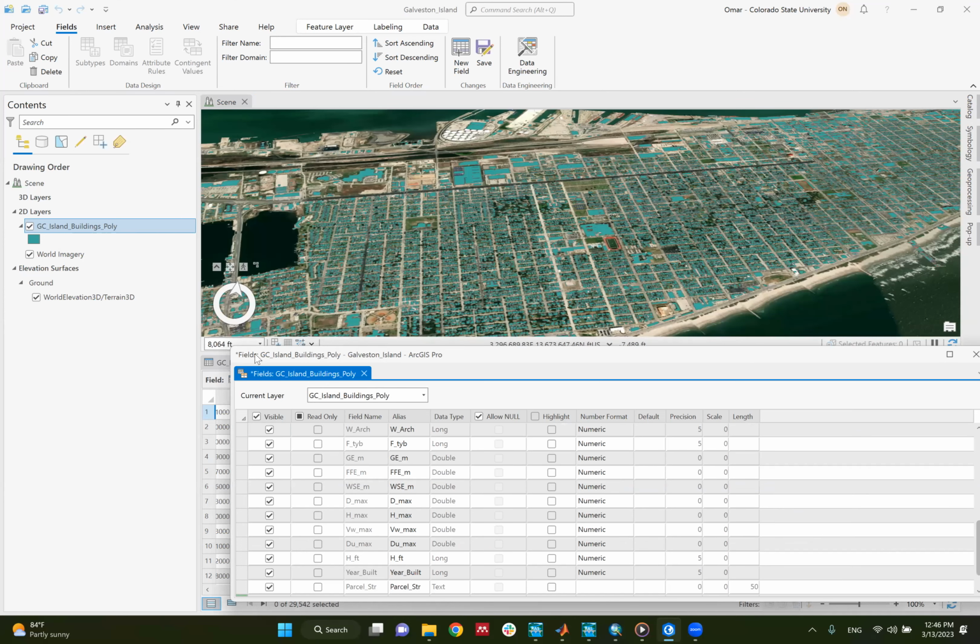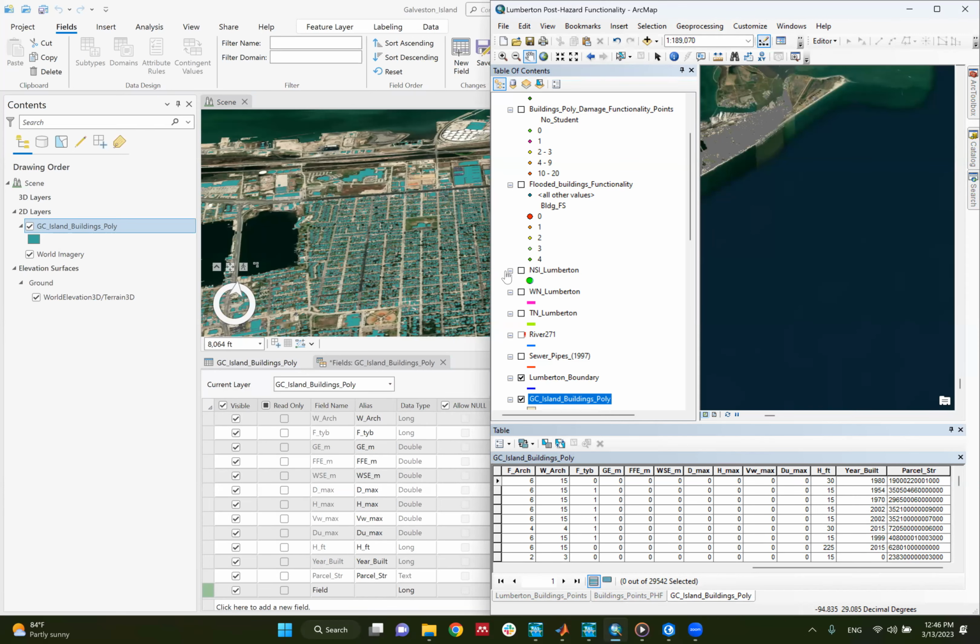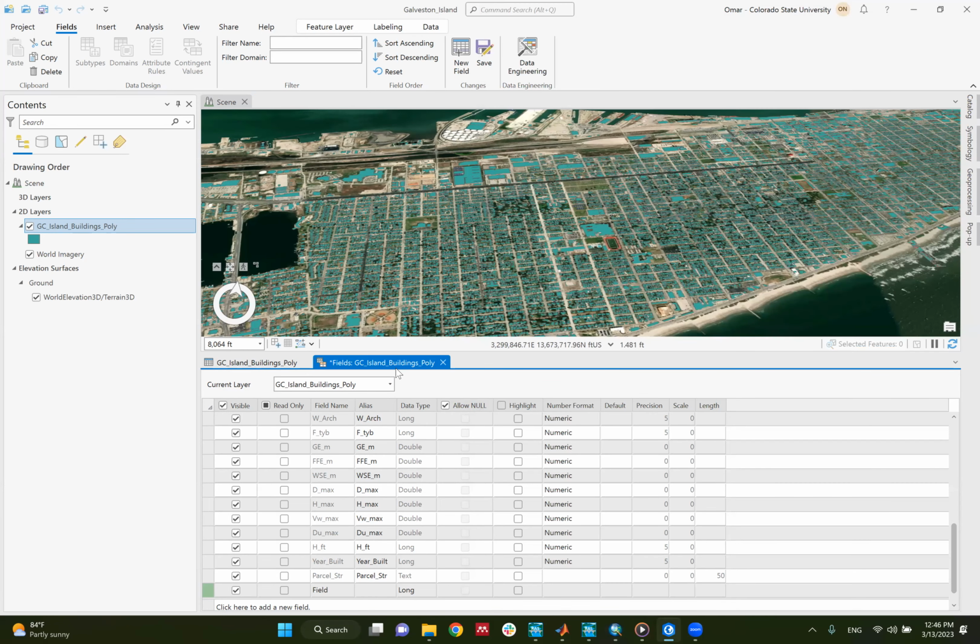Just like want to keep seeing the map. Yeah, here. All right, so here are the fields, like all the fields that you have in your folder. Like you have the wind archetype, the flood archetype, the ground elevation, the first floor elevation. So what I'm going to do right now, I'm going to add a new field. So let's see how we do it.